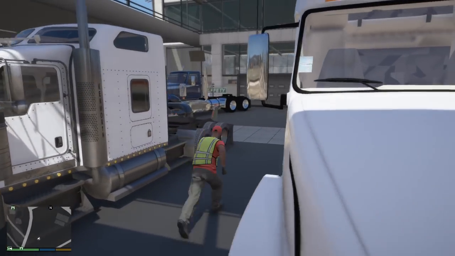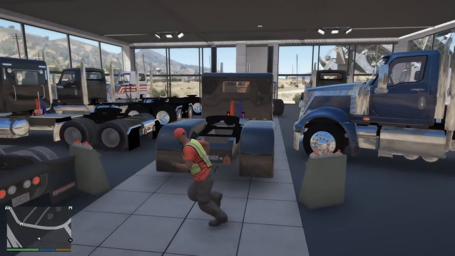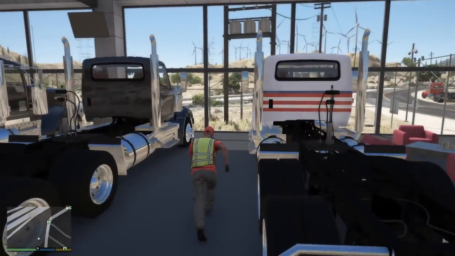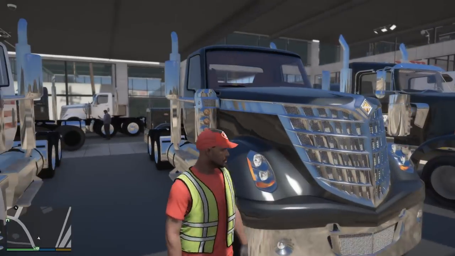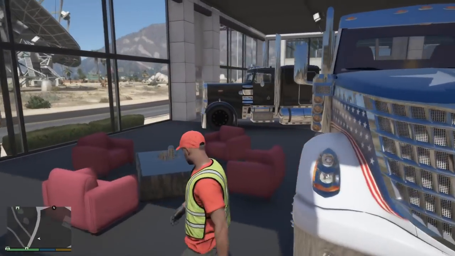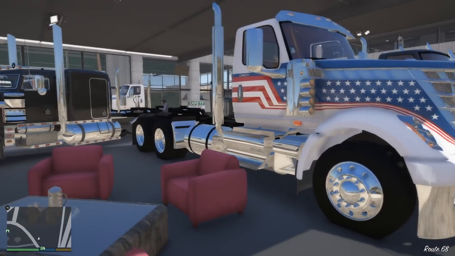All right, so we're gonna focus on the Internationals today, guys. So let's come over here and take a look at all of the Internationals they have in stock. Now this International, you can find it on Bag Customs Patreon page. So I will link it down below. You guys can check it out and get early access to it, of course. And this thing looks awesome.